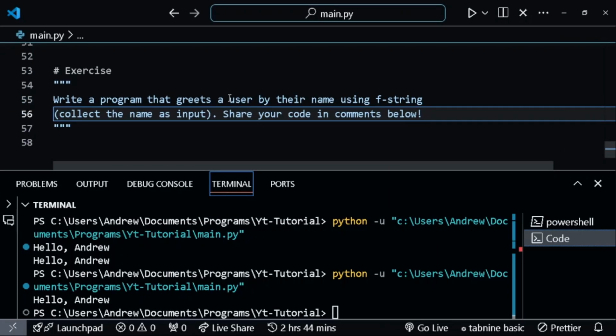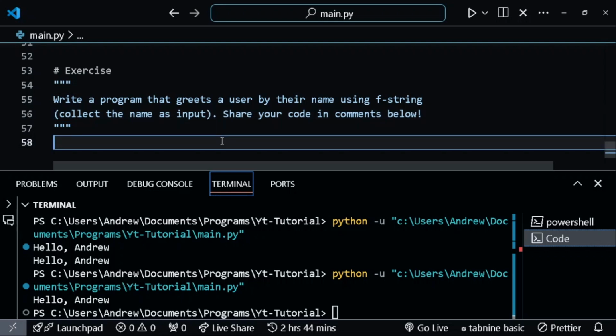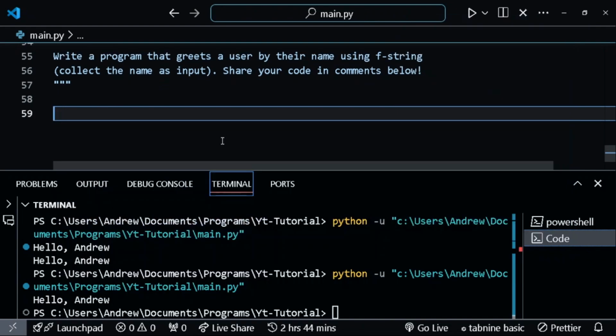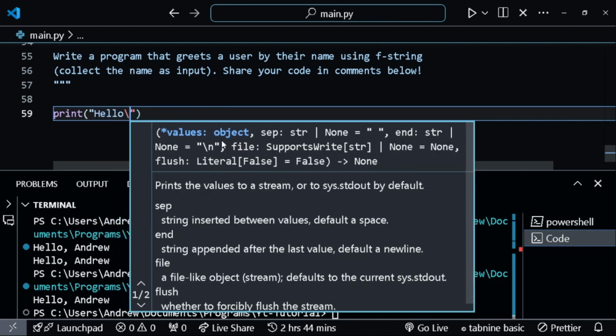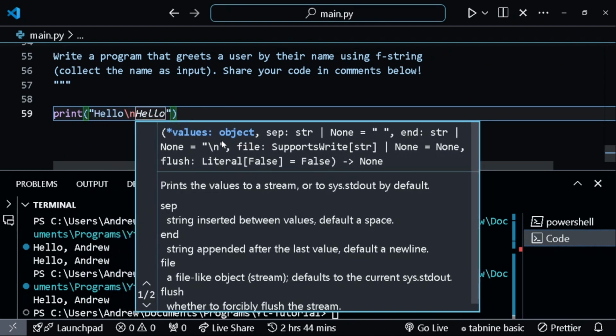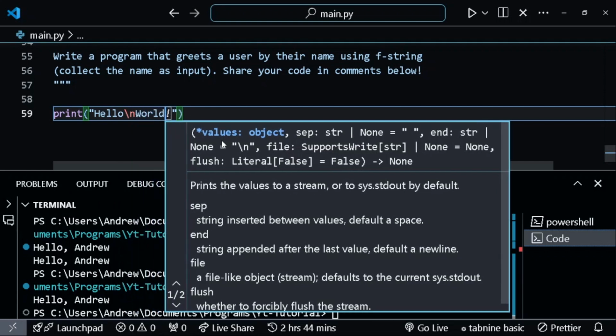So now we're moving to escape characters, and we've talked about the escape character for using the quotation before. Escape characters just help you add a special character to strings. We have a few examples here. We've talked about including a single quote in a string, but let's say we want to have a new line instead. So we just use this backslash n, then world.